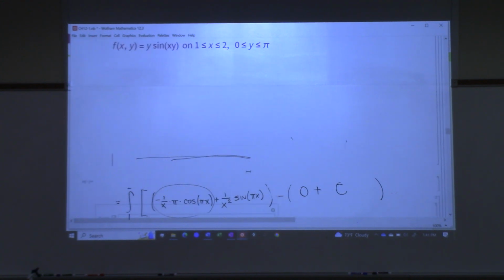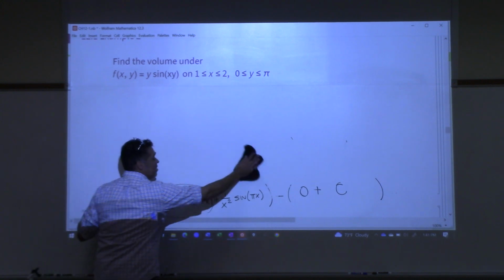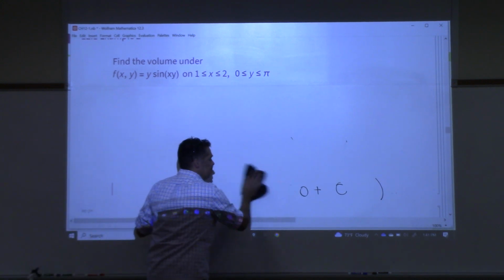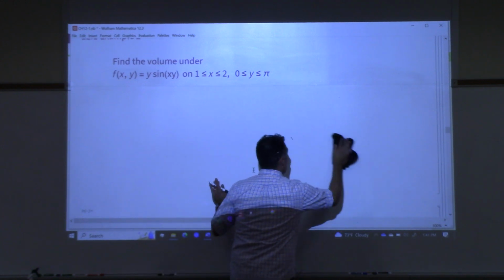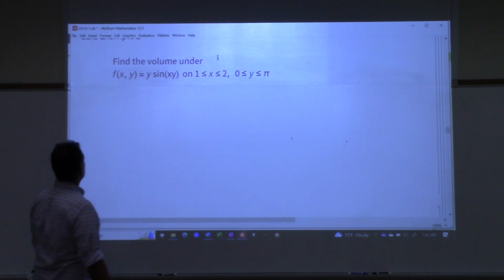Are we going to get into what happens if we do it the other way? We just did it the other way and we didn't like it. It's not a rectangle. Oh yes, that's where we're headed. Rectangles are the easiest things to integrate over. Everything is nice when there are rectangles.